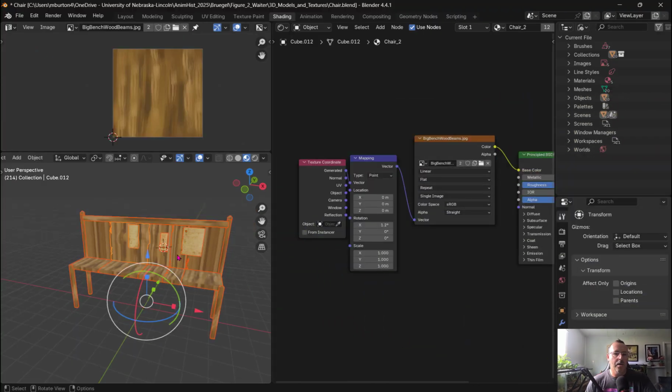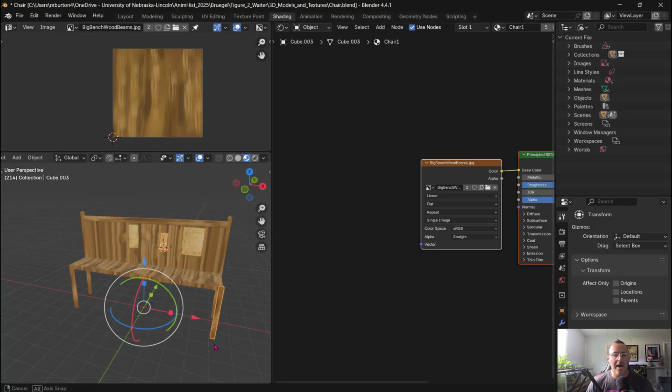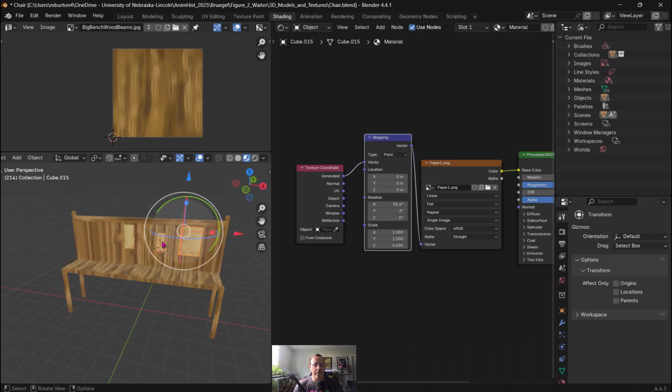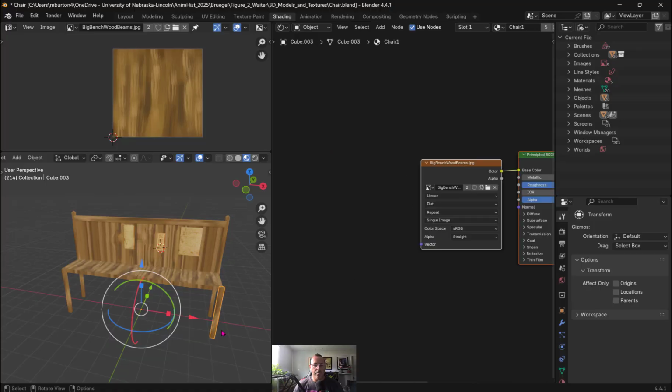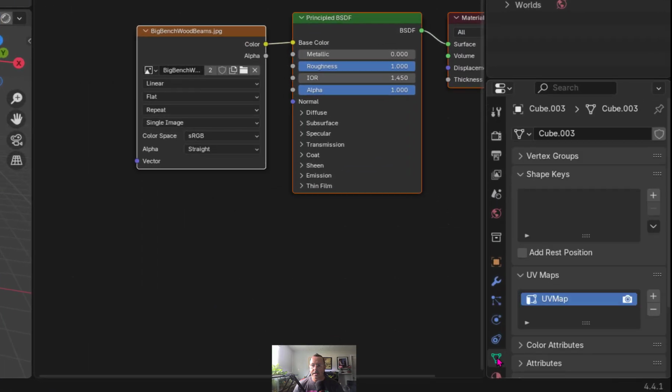It's not easy. Let's go in and we're going to select one object at a time and check out the UVs for these. I have a pretty simple model. There's just a few different materials. So I'm going to go with a really simple one, the leg of this chair. That's over here. Then you go down to the data tab. And then here, he wants you to hit the plus sign.